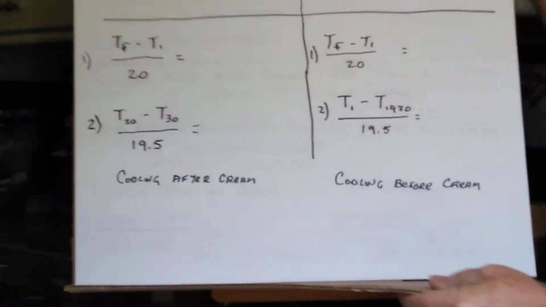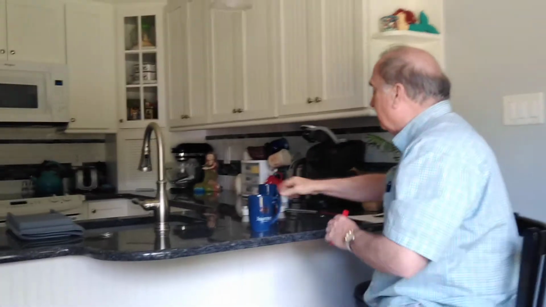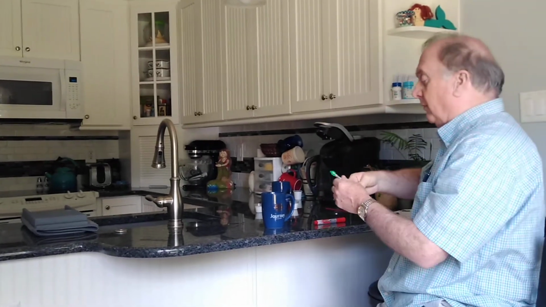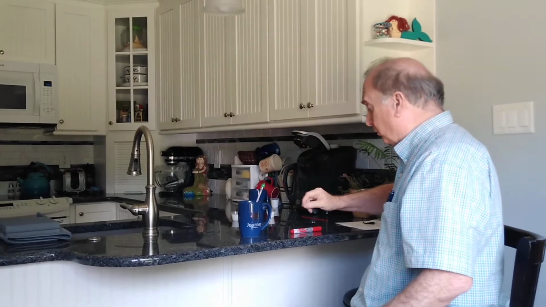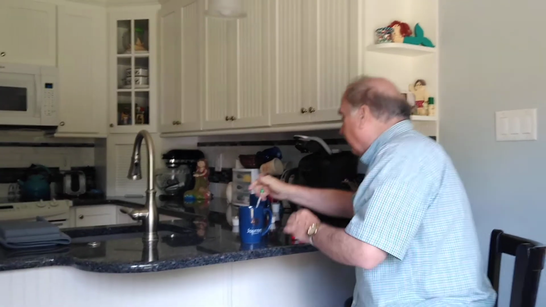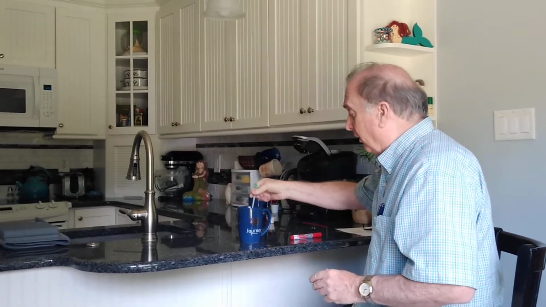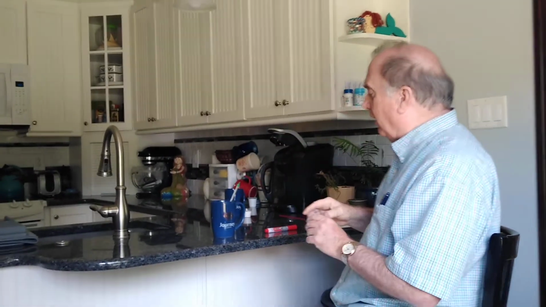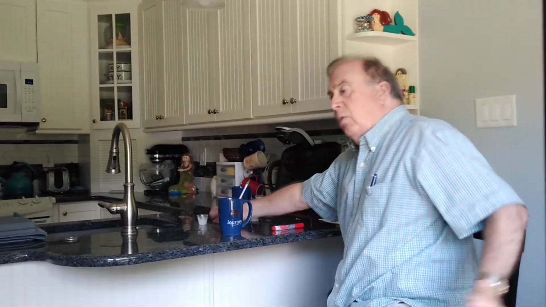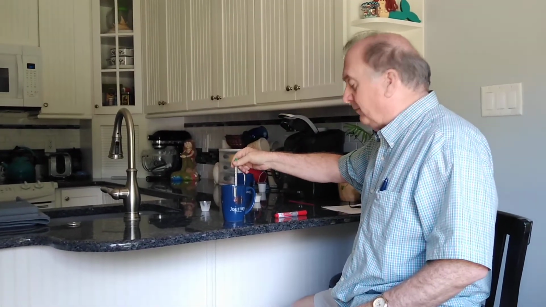This is our scenario, so you can understand it visually. We have a cup of coffee that just comes out of the pot. We stick in the thermometer and get a reading. As soon as it settles down, we stir it. We take cream, pour it, and stir it. About 30 seconds has passed, we take another reading, we walk away, and we come back 19 minutes, 30 seconds later and take our final reading.